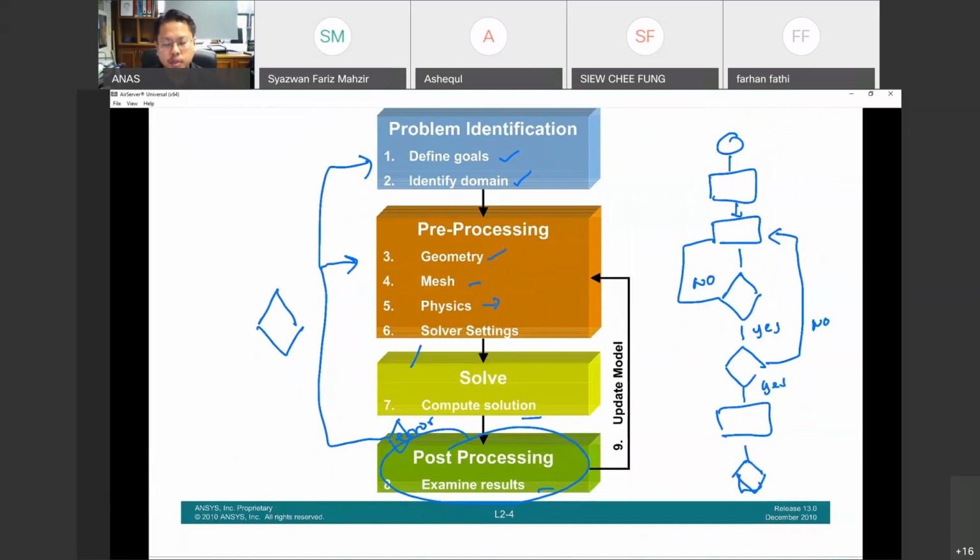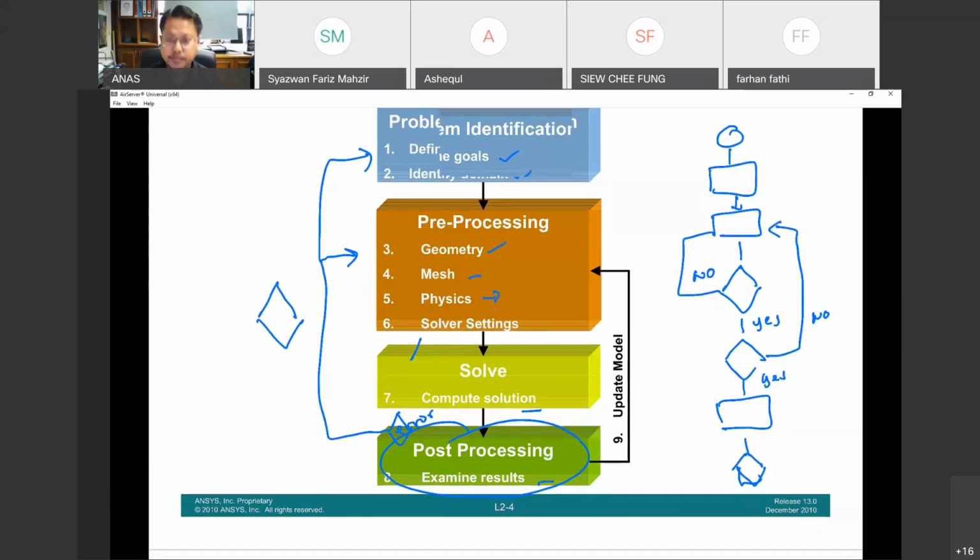But the good thing about commercial software is that when you try to run the simulation, there will be a warning given to you. For example, mesh conformal is something that is detected, so you know you have to solve something regarding the mesh. Maybe you run and then you get some error, so the error will specify what is the contributing factor of the error. So I think that's why you pay a lot of money for commercial software, because it makes your life easier. Okay? All right.